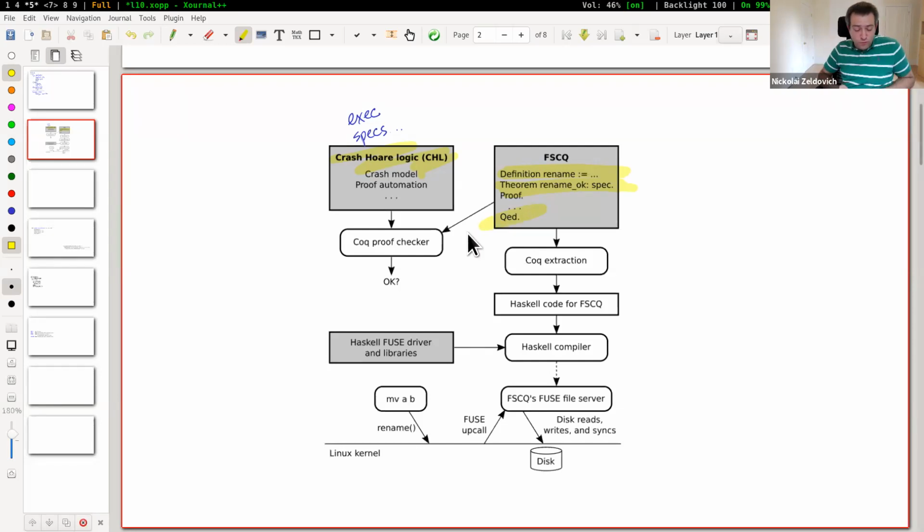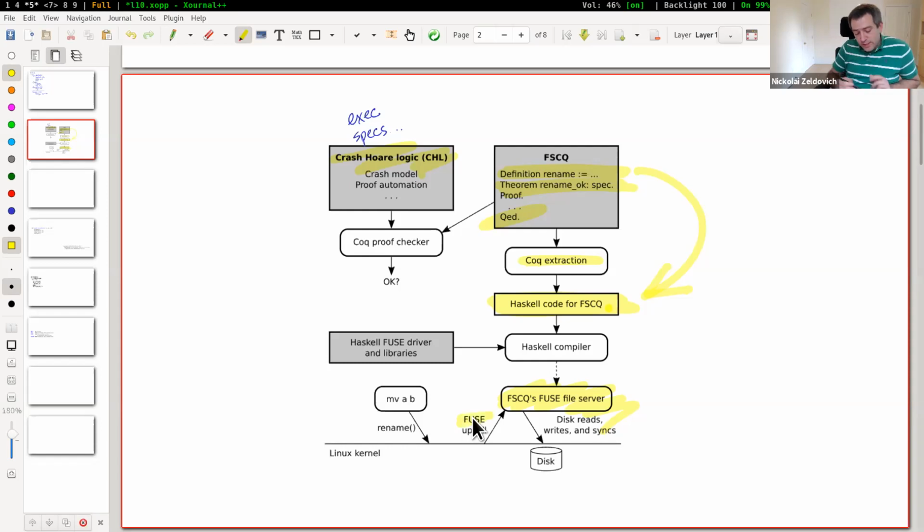And if the theorem proves, then according to our model of execution, our file system has some kind of correctness guarantee. And then the rest of the pipeline, we haven't dwelled on it much in class, but looks like the lab assignments, where we run some extraction commands, and this produces this Haskell code in the middle here that mirrors the implementation from above. And then we just compile it, and we actually get an ELF executable at the bottom here that Linux can run. And the cool thing here is that Linux actually has this nice interface, for development purposes, called Fuse.